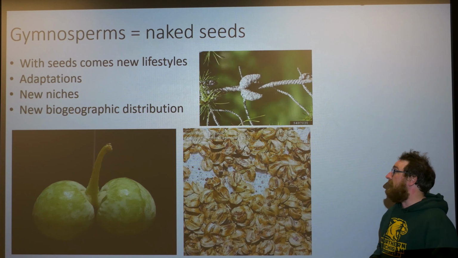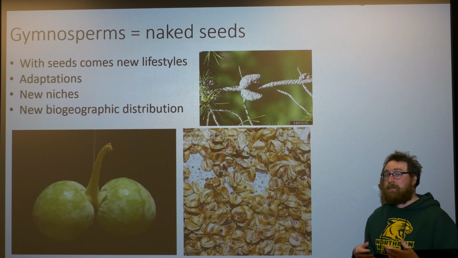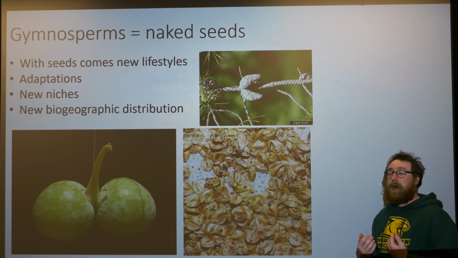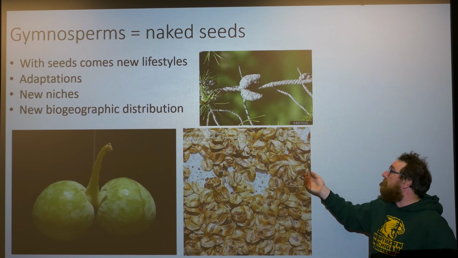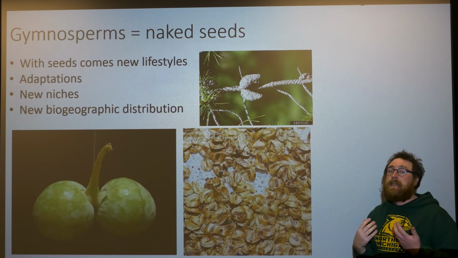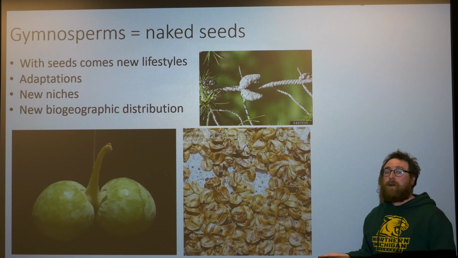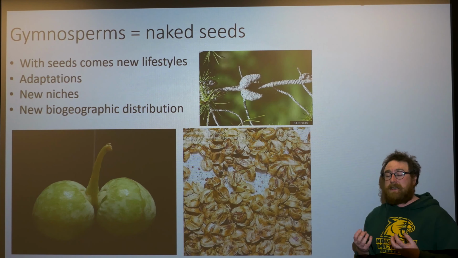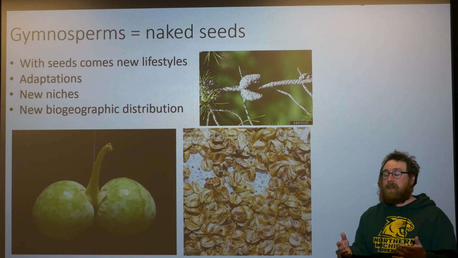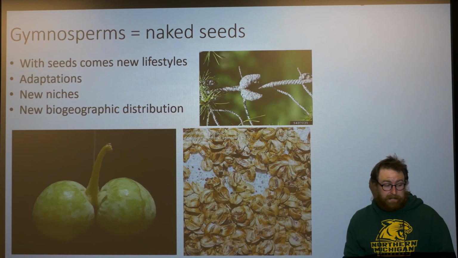And even to this extent today, a lot of these gymnosperms have really unique ways to protect and propagate their seeds. For instance, jack pine, which is a very common tree from where I grew up in Michigan, has very hard closed cones, and they need fire to open up. They need catastrophic fire, actually, to burn down their whole stands. Only with that very intense fire will these cones open, and these seeds then will have a nice open, freshly burned area where they can germinate and start growing again.